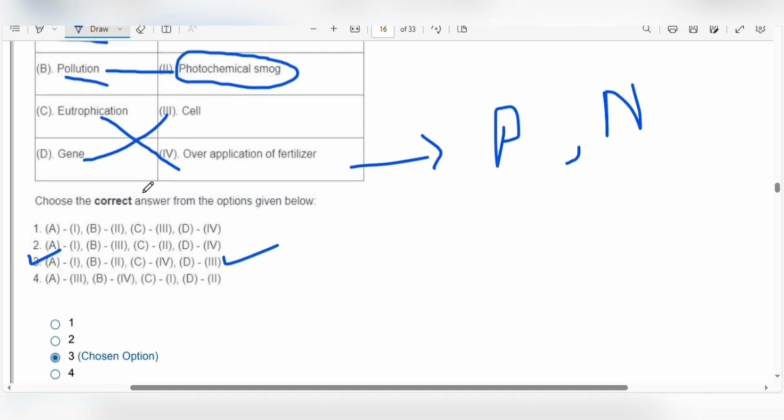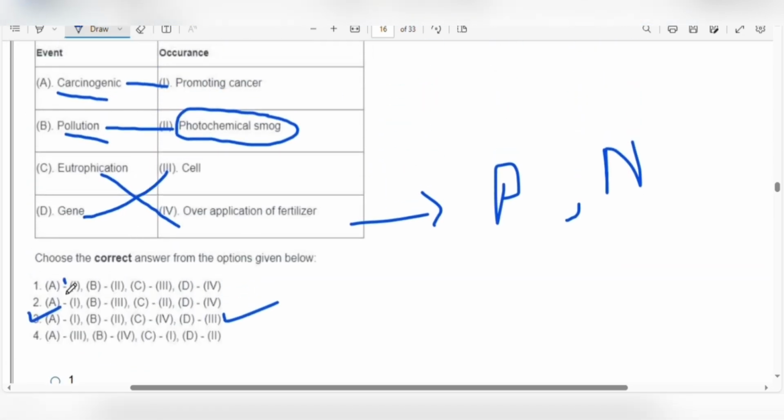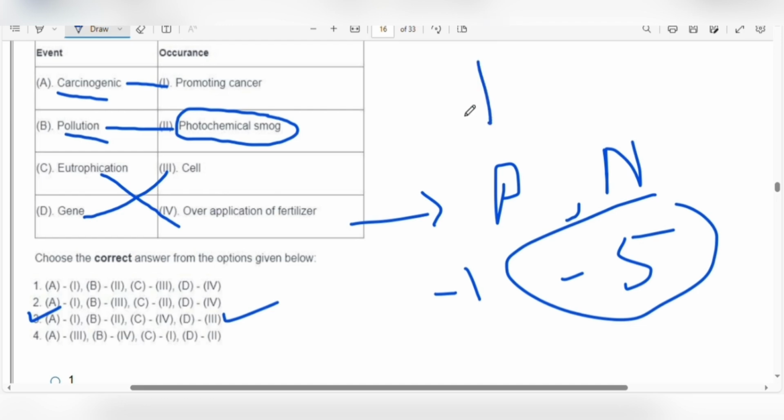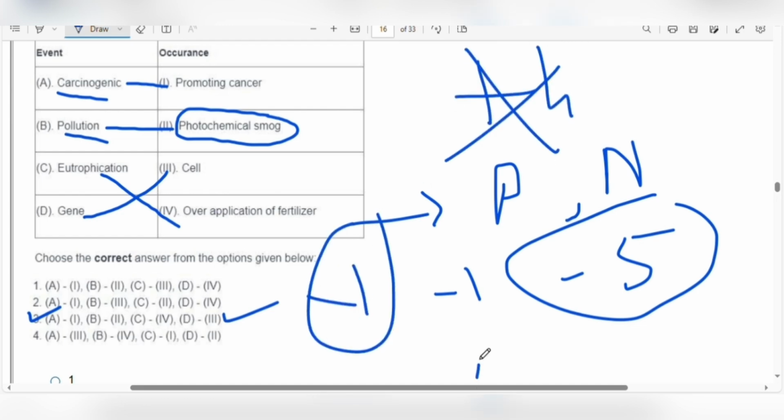You have to be very careful. See, I just checked option A, B, and I marked one. I have not checked C and D. That is wrong. You should not be like that. You have to be very serious and very careful while marking the answers, because these questions are extremely easy questions and no one will make this wrong, right? So if you make this wrong, it is not only -1 for you, it is -5 for you, because this was a sure +4 for you, which you are not getting, and also you are getting -1 for it. So it is a -5. So you have to be very, very careful while marking the answer.